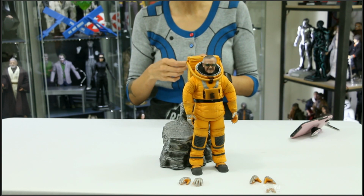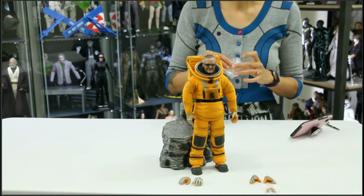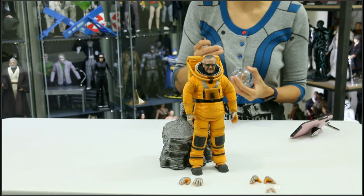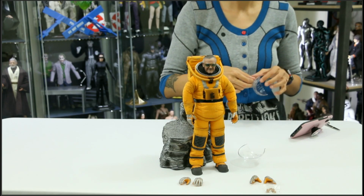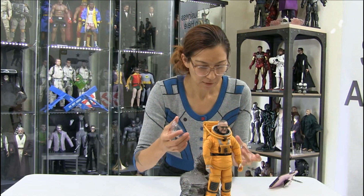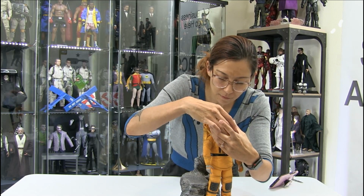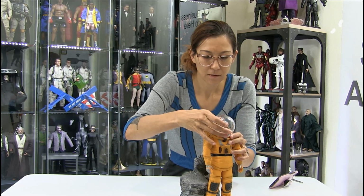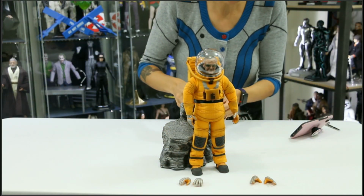Now, here's the thing. There's this bubble helmet that you have to put on him because he's in space, yeah? But does this come apart into two pieces? Let's see. Oh, it does. It absolutely does. So I'm glad I did that kind of slow. There we go. And I guess you kind of have to do it this way. There you go. Now he's all safe in space with his stuff.